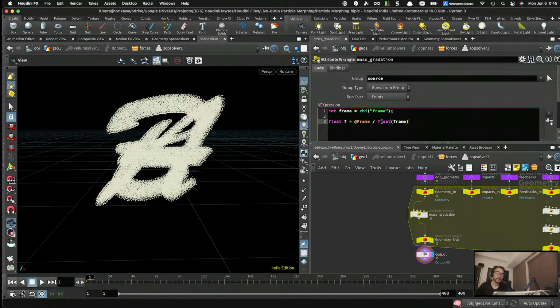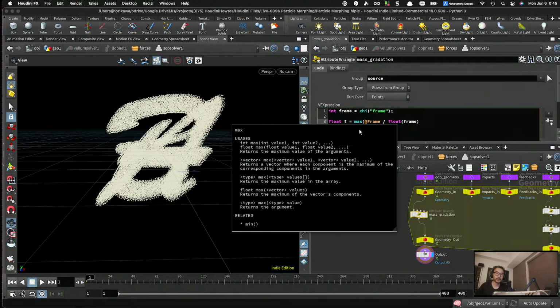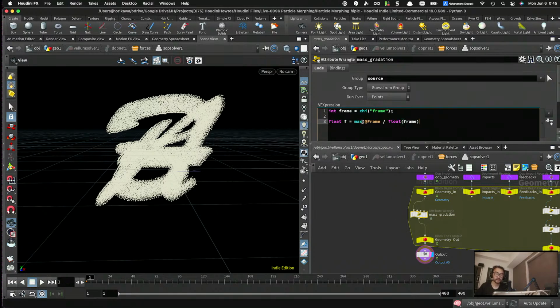At some point this becomes more than 1, so let's clamp it to a maximum equal to 1. Alright, just like that.